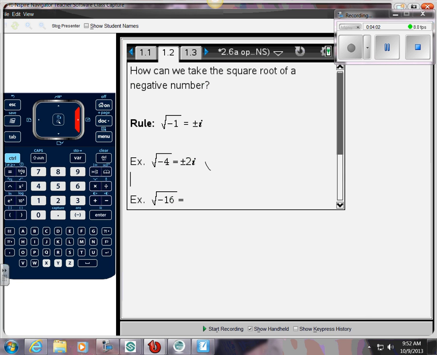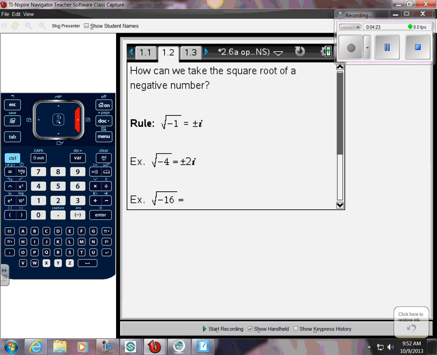So the way this actually gets broken down is square root of -1 and square root of 4. What's the square root of -1? i. What's the square root of 4? 2. So that's where we get that i from. You can always pull out that square root of -1. You guys okay with that? All right, so what do you think the square root of -16 is? Good, plus and minus 4i. Great. Let's move a little further down.